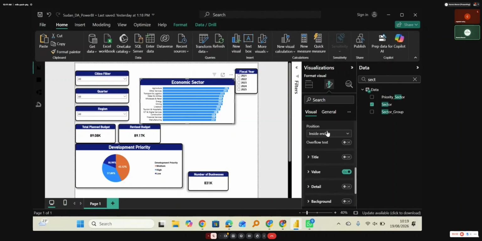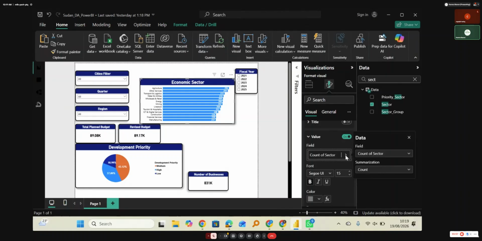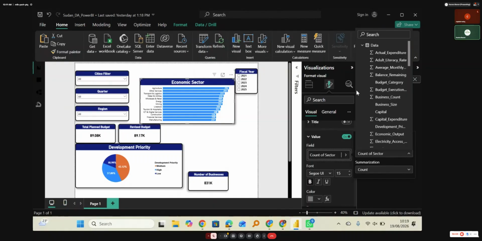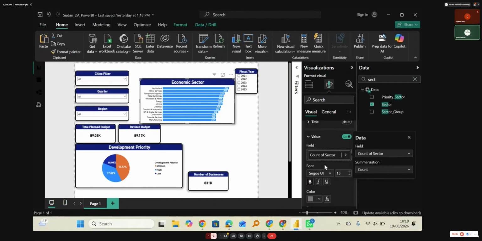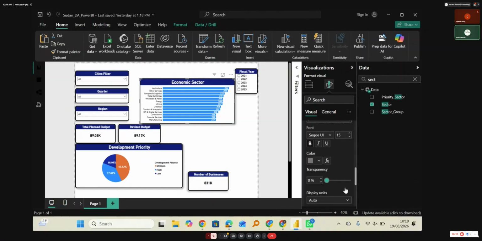If we want, we can also change from total numbers to percentages. But auto display.